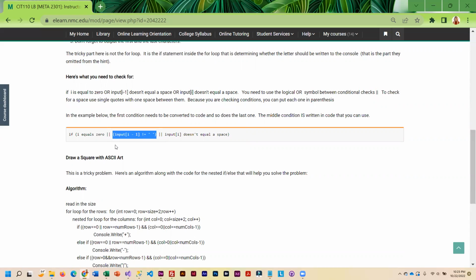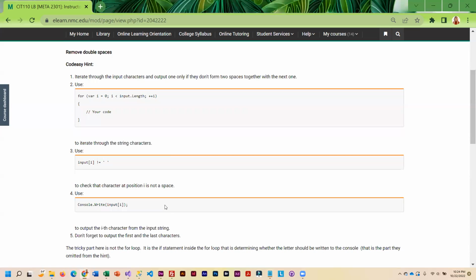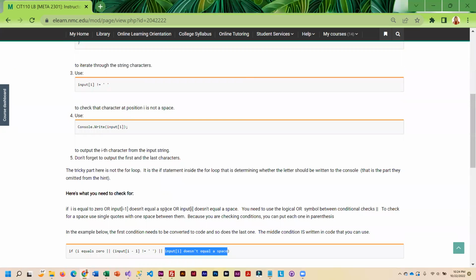Okay, that's not even pseudocode, that's code. Okay, and then the third one, back to pseudocode. So you guys need to convert that all into code. Okay, and then you're not going to have a problem with it because this is the if statement that they don't tell you about up here in their helpful hint.